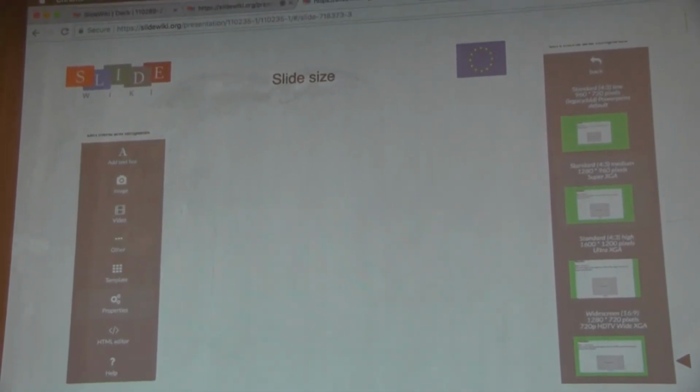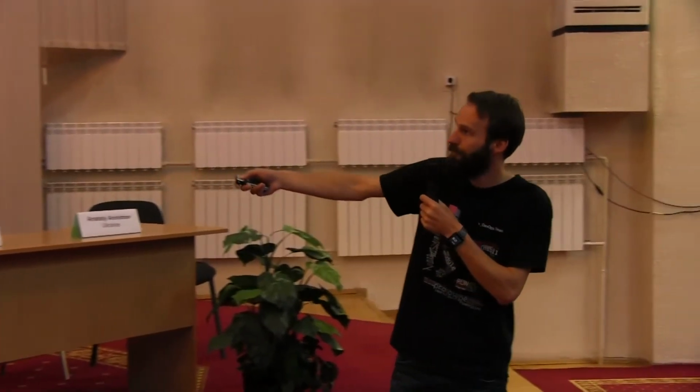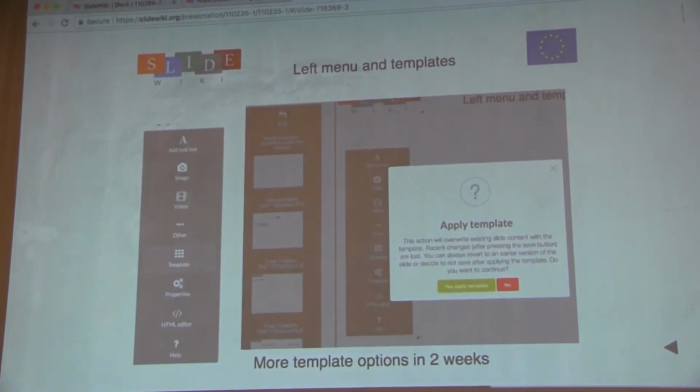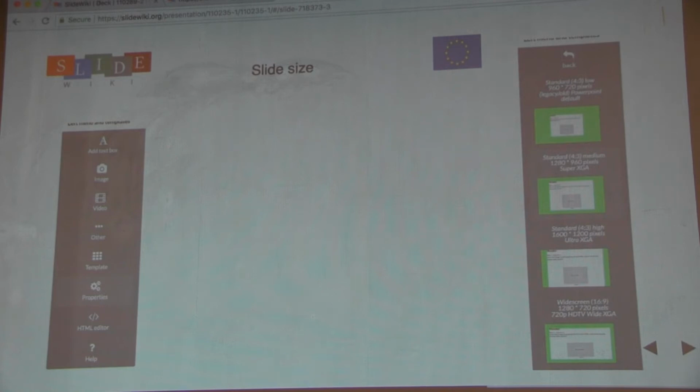If you import from PowerPoint, then often the standard resolution is 960 by 720, which is very small for modern monitors. I think nowadays they support higher resolutions, like 720p or 1080p on large monitors. In sitewiki you can also change the size of the slide. So this slide is actually widescreen as compared to the previous one. You see these logos are larger because the slide has a lower resolution. In this slide, I just added something to the left and it's more widescreen.